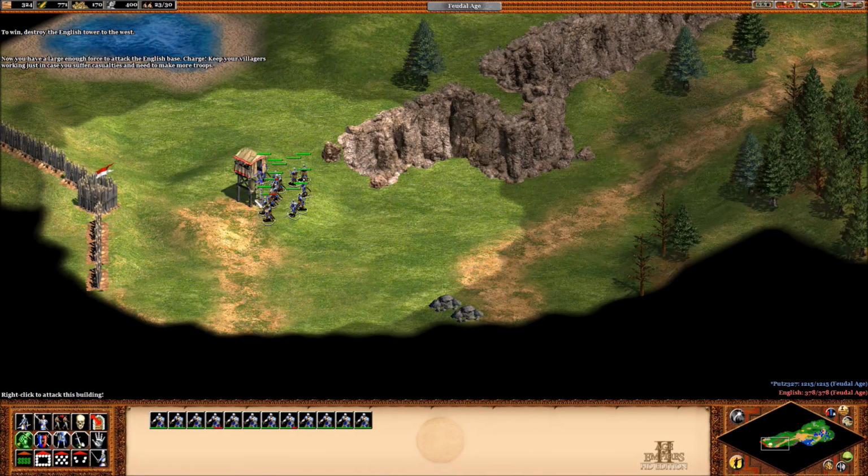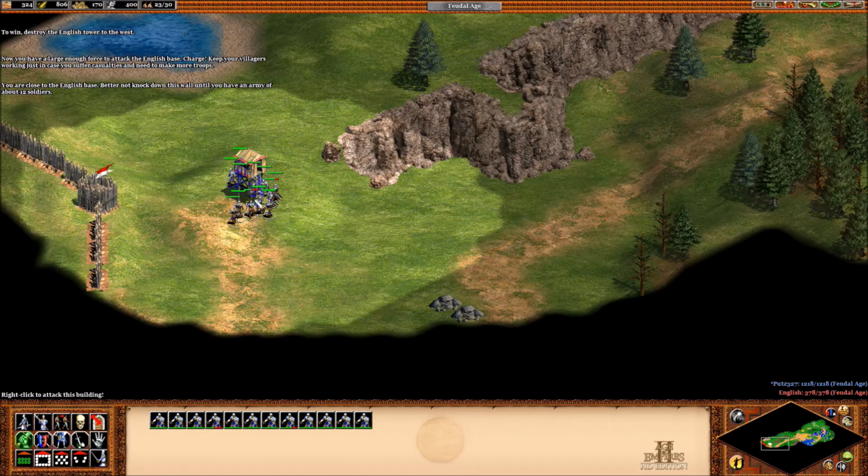Destroy the tower! You're close to an English base. You better not knock down this wall until you've got an army of about 12 soldiers.